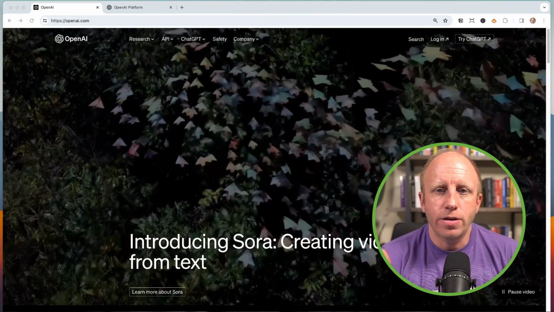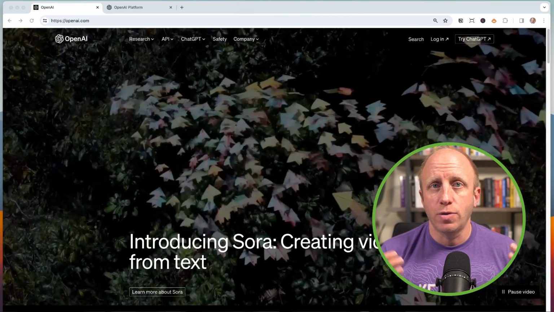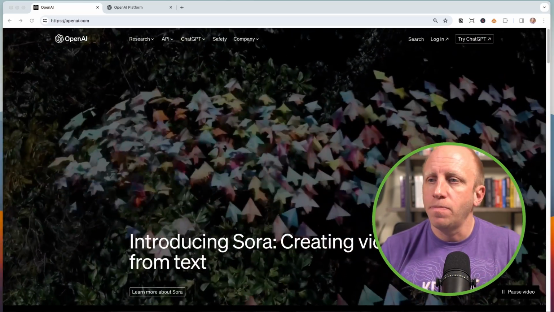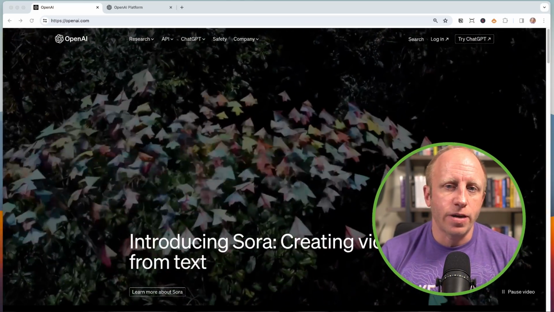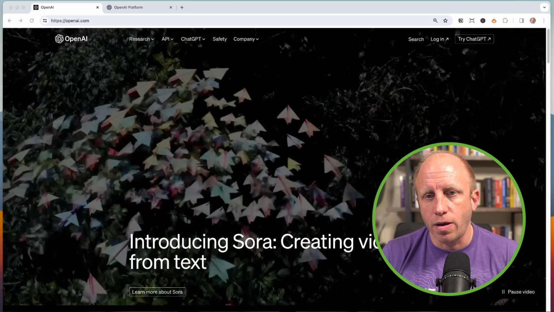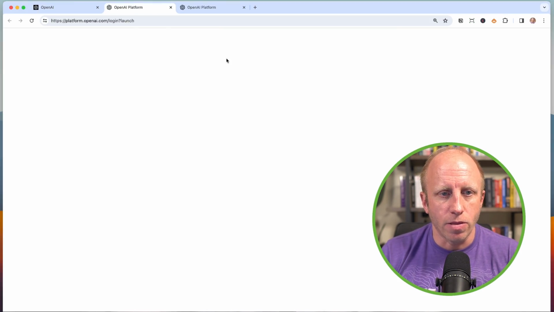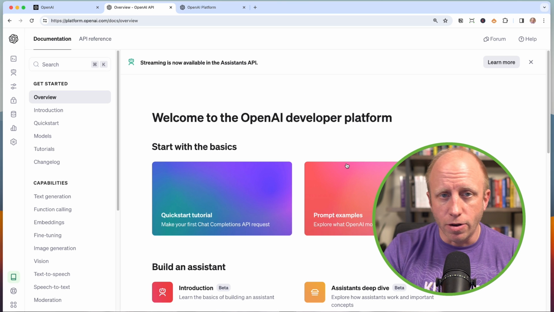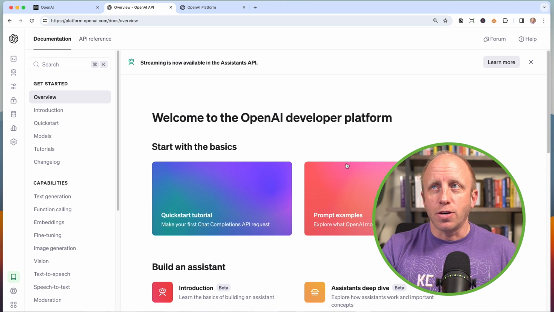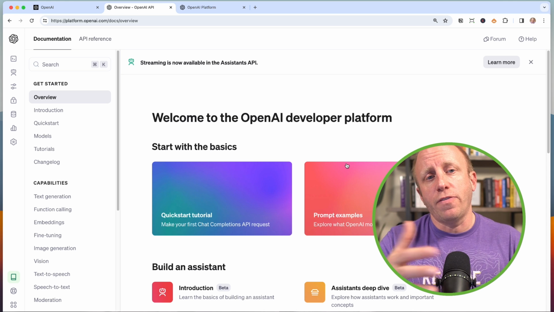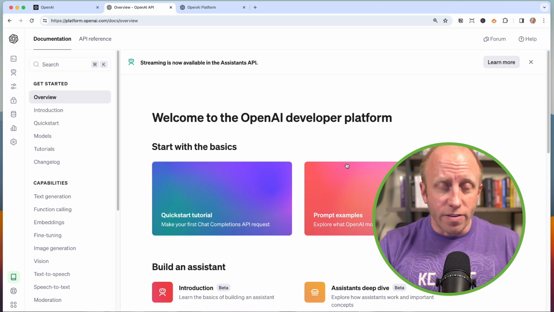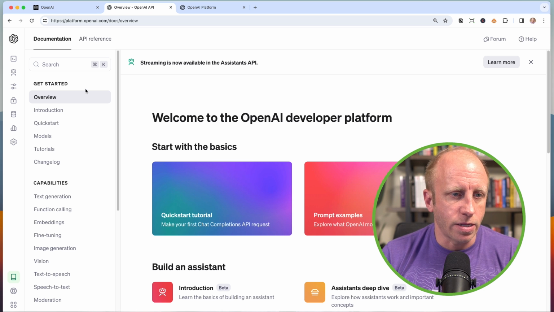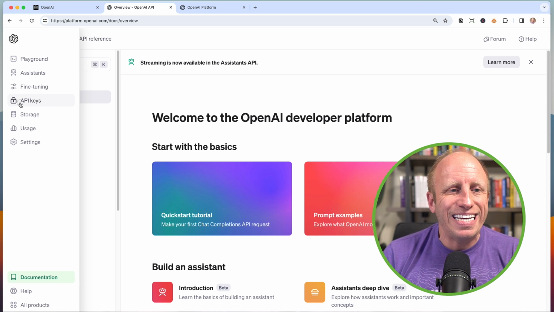All right, so I'm over here at OpenAI. Again, we're going to be working with GPT-4 today, but this will work with a lot of the LLMs out there. So you first need to sign up for an account to work with this. I'm going to go ahead and log in. And again, we're working with the API. Now you may know this because of ChatGPT, which is a user interface in front of OpenAI's LLMs like GPT-4, or you can just call the LLM directly. So the first thing that we're going to need is an API key.